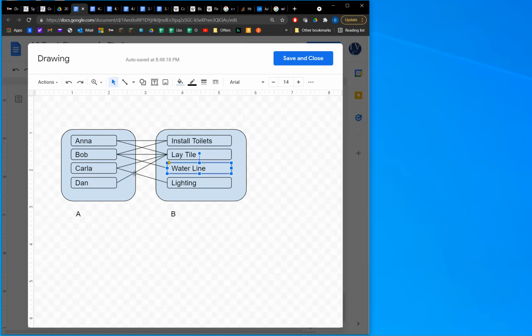Right, if every single person is able to do every single job, then this graph would expand out to being a complete bipartite graph. Well, this is a non-complete bipartite graph. You can see Dan only knows how to lay tile. He doesn't know what a monkey wrench is, has no idea what ohms, volts, watts, all that fun stuff are. And he just thinks toilets are gross and says, I won't install toilets.